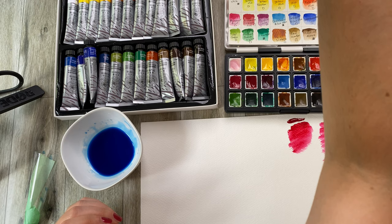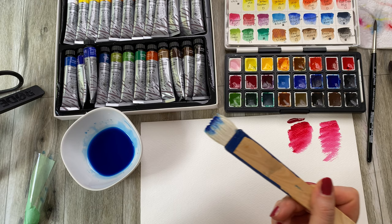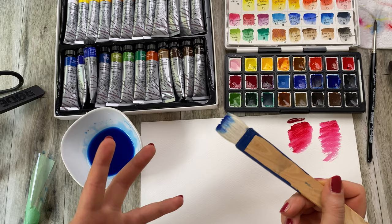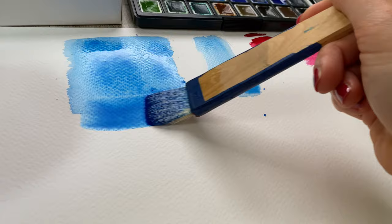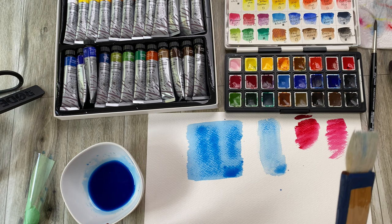Also, if for example I'm working with a larger-scale artwork, I would want to use a larger brush, and you can see how uncomfortable it will be to go in and try to fit the brush into a small pan. Some brushes are even larger. Doing something like this can be much more problematic than just putting my brush into a dish, soaking everything up, and getting a really lovely layer of paint. If I'm working on something large, I would go for the tubes — it's much more comfortable.